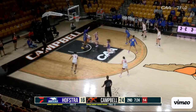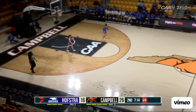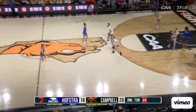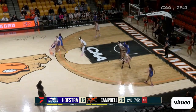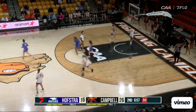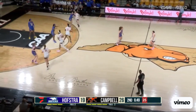Down low, Azuma picks it up, fighting through, high off the glass. Yeah, that young lady's worked hard against the double teams and the triple teams and finds her way to the basket again and gets some heavy, heavy contact. Knights finds Swint. And now to Von Essen. Pulls it, drains it. She's got quite a knack for scoring. She's a little late getting on the scoring column today.